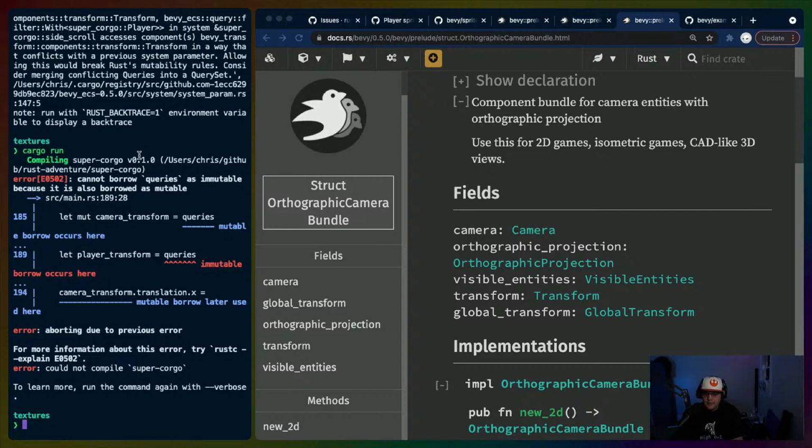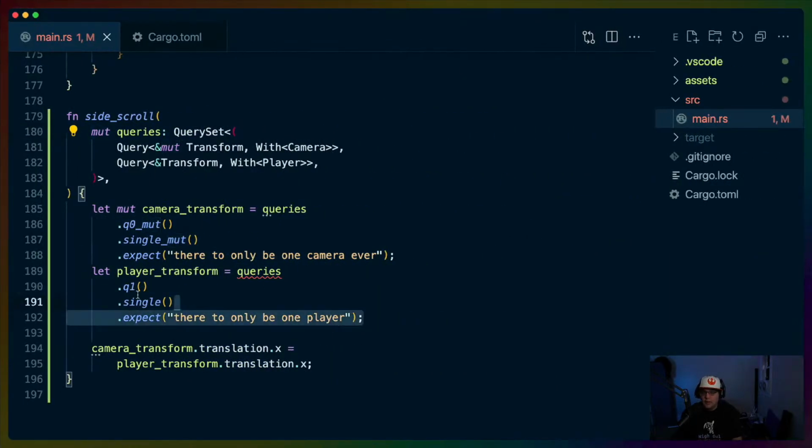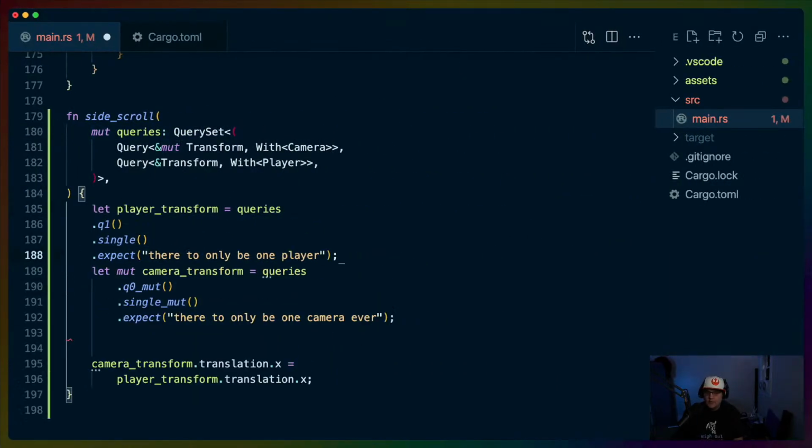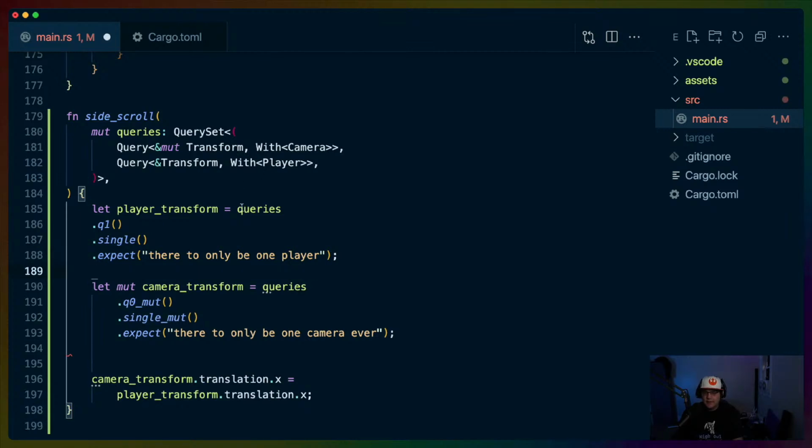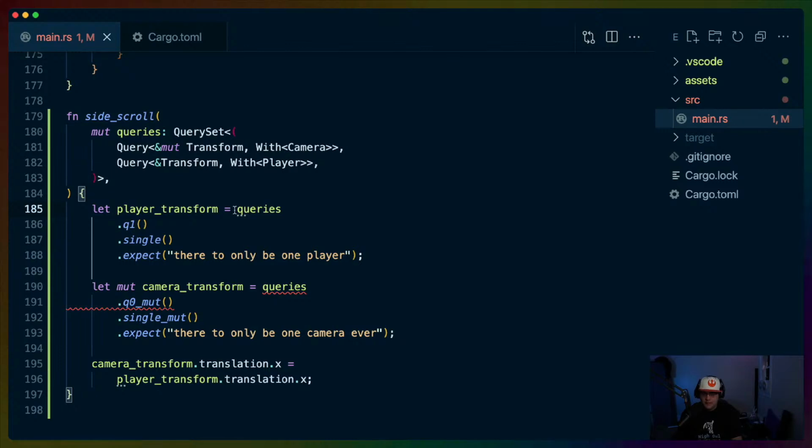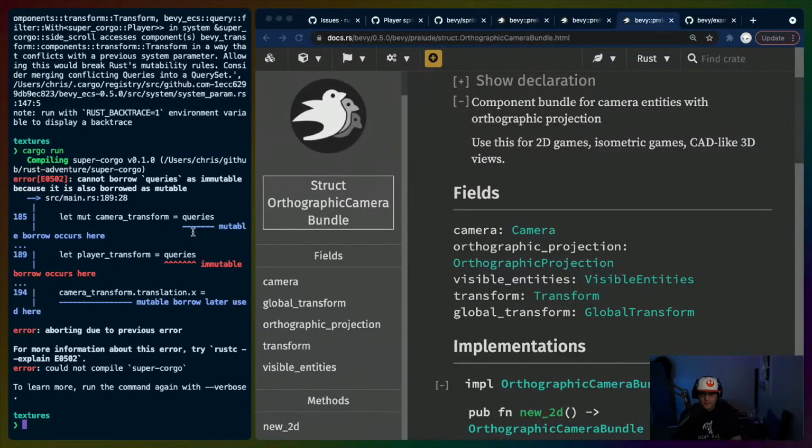Immutable borrow occurs here. Let's stick this here. Let's do that maybe. And we'll do, they both need to be mute? I mean, this isn't, okay. Cannot borrow queries as immutable because it also borrows as mutable. Okay, that makes sense.